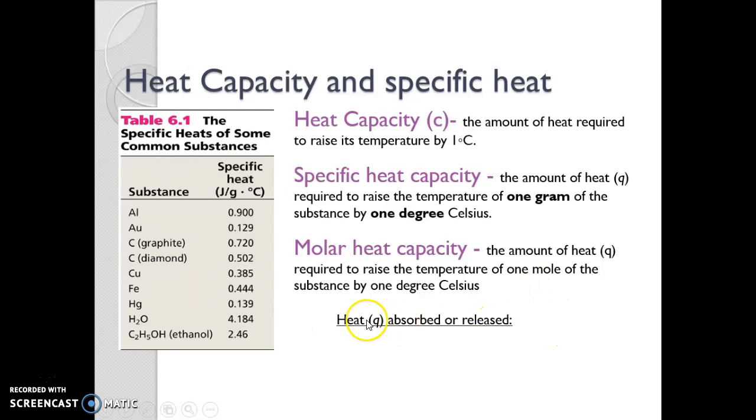The idea of heat capacity, how do we figure out the energy? We're going to use heat capacity with this equation. This one hopefully looks familiar to you from first year. Q equals mc delta T, where m is the mass of the material, c is the specific heat of the material, and delta T is the temp change. So this becomes important because this is the equation we're going to use to measure how the energy of the surroundings is changing. The system could be a little bit different, but this is the energy change of the surroundings.